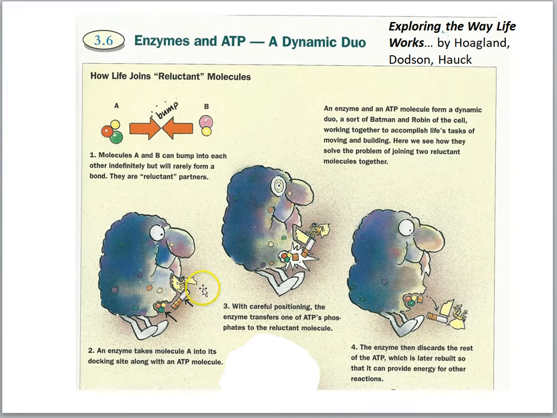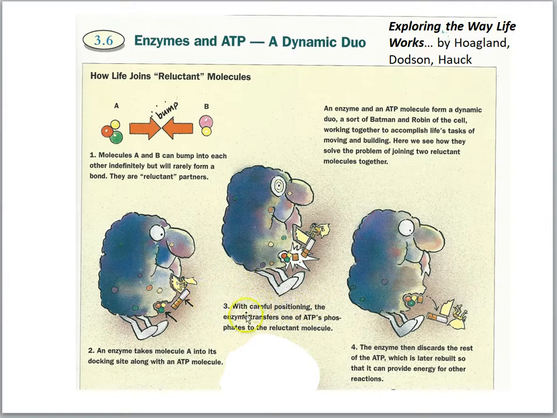Now, ATP stands for adenosine triphosphate. And if you look at this molecule, you'll see there are 3 little orange blocks on it. Tri, meaning 3, phosphate means there's 3 of these phosphate groups on the end of the ATP molecule. Now notice what's going to happen in step 2.